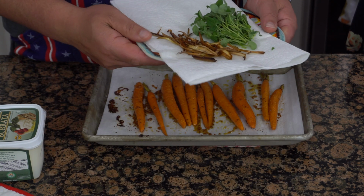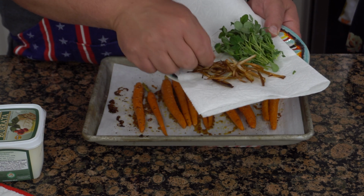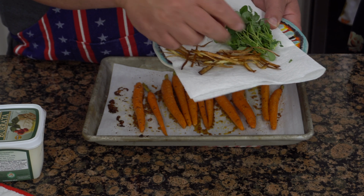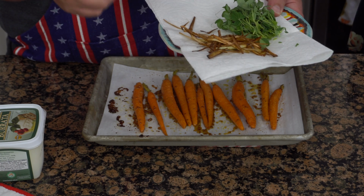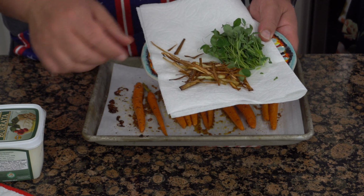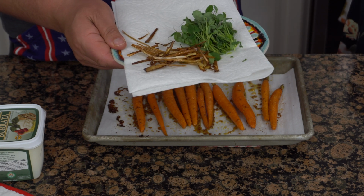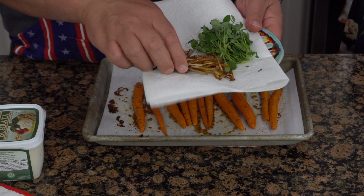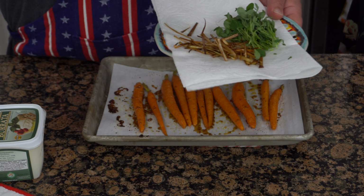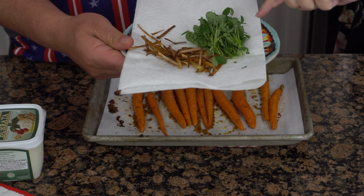And then over here, so what I did is I took some leeks and just made little toothpick sizes, maybe a little bigger toothpick sizes, but thinner the better. And I fried them in vegetable oil. Oh, on the smoker? No, on the pan, on the stove top. So I put about 2 cups of vegetable oil, threw them in there. These get cooked in about 2 minutes. So they go from not cooked to burnt in 30 seconds. So make sure you watch them. They're a pain to make. I don't know if it's worth it or not, but it does give it a nice presentation. And you could do those also in the air fryer. You could do them in the air fryer, exactly.